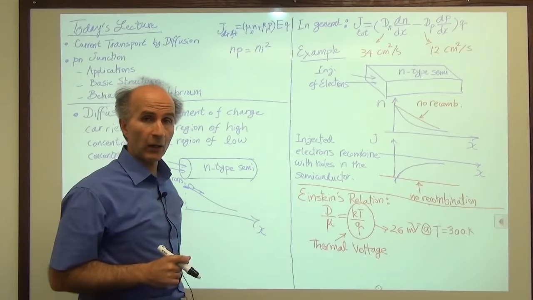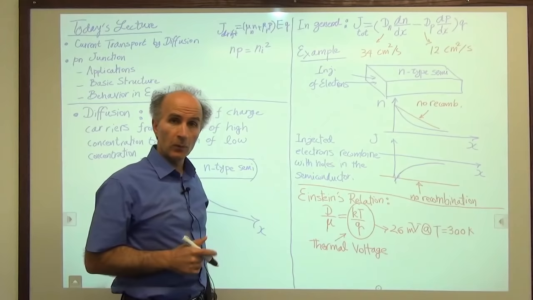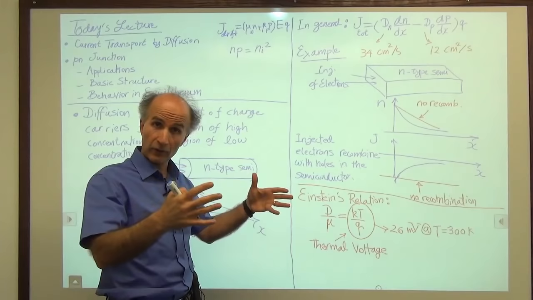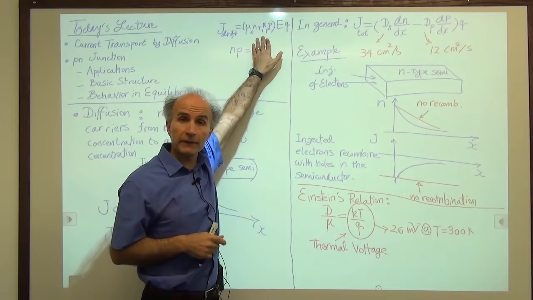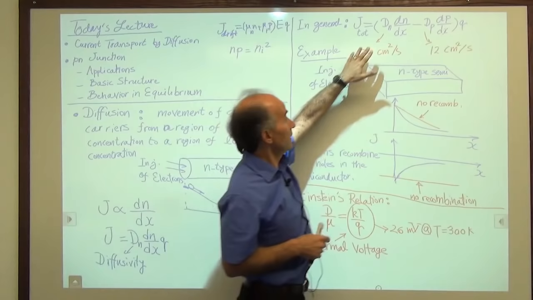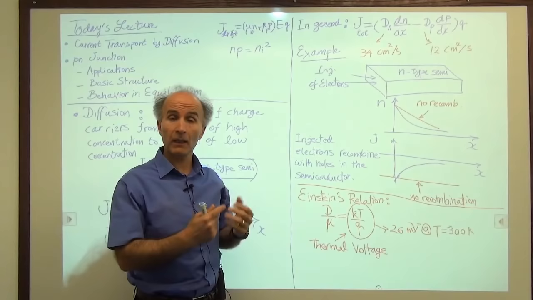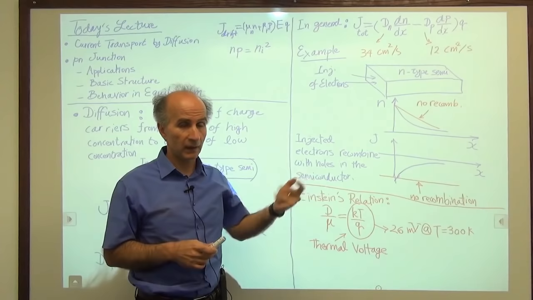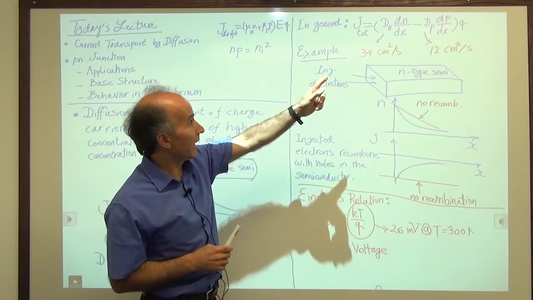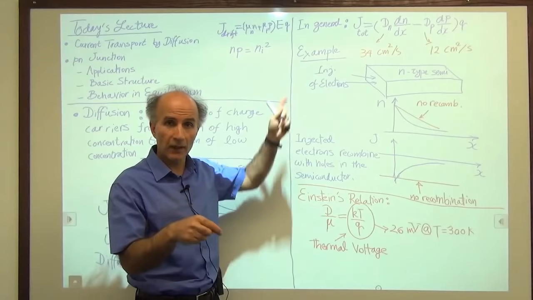This concludes our study of charge transport or current transport in semiconductors. In summary, we have seen two effects: drift when we have a voltage, an electric field, and in response to that electric field, we obtain this type of current. And when we have diffusion, we obtain this type of current. And of course, we could have both of these at the same time in some semiconductor under some conditions. But it's good to remember that these are very different mechanisms and that they do different things, even though the final result is current conduction. And as we will see in electronic devices, sometimes we have that, sometimes we have this. Or in some part of the device, we have that. In some part of the device, we have this. So these are the two mechanisms that we have to remember.